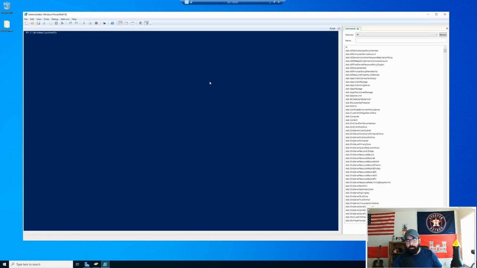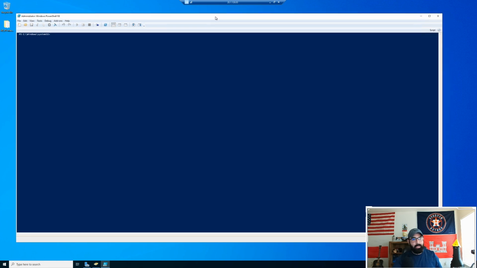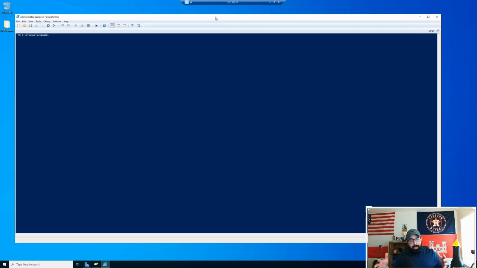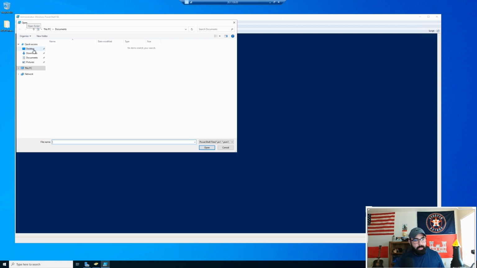Okay, and so all that, close this out. PowerShell, it's like a script. It's a command line for a scripting language that belongs to Microsoft. So the first thing you're going to do is go to this folder and open a script. Go to desktop or wherever you placed the script, hit this folder, and select the create users.